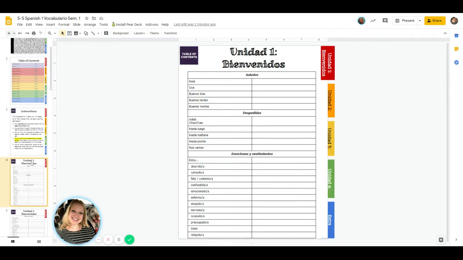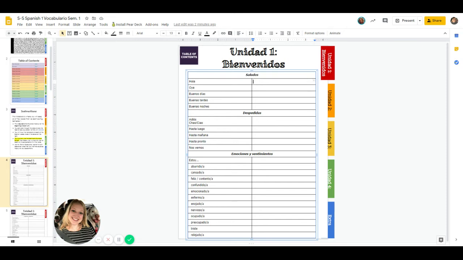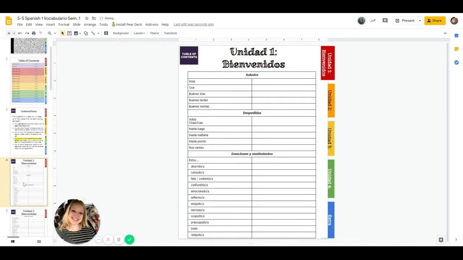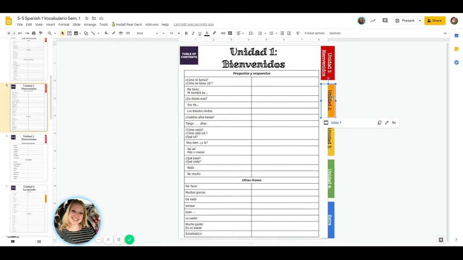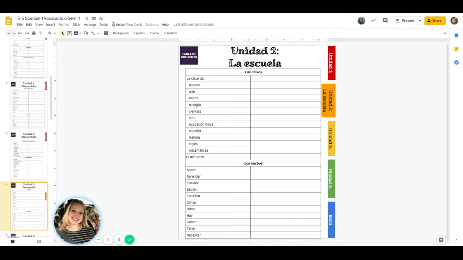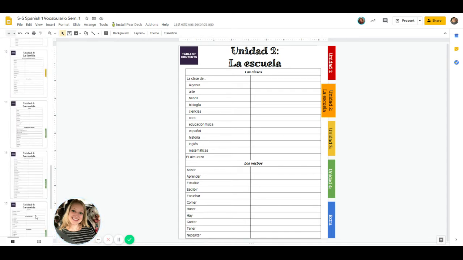So for Unit 1, for example, you'll have the Unit 1 Quizlet. You'll go through and you'll type in what's on Quizlet so that it matches it. And then you can change the font if you'd like, but otherwise, this is your resource. So you're going to type directly on here. Once the new unit is posted, you'll be told to go to the unit tab and then you're going to fill in the new unit.